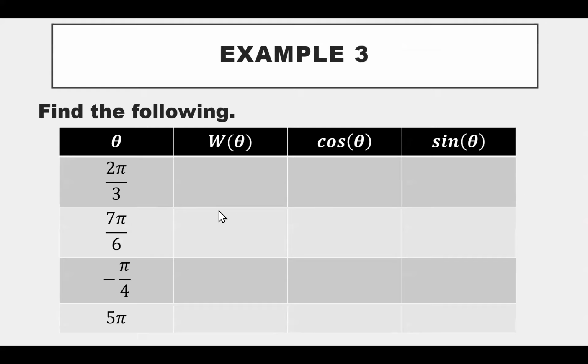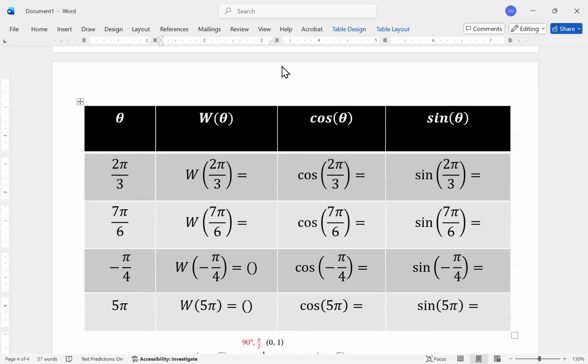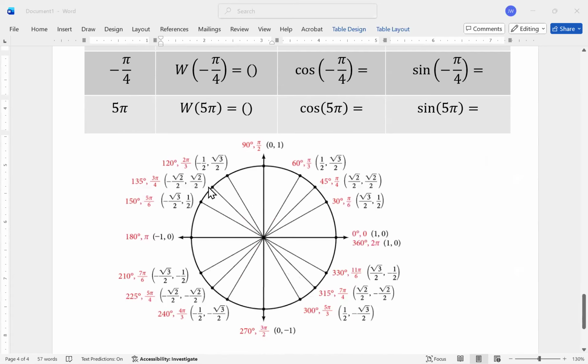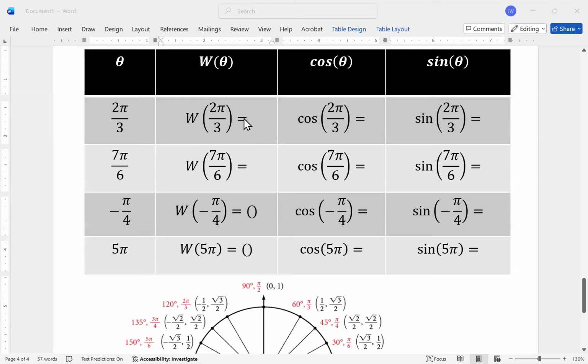Now let's go ahead and use that diagram to fill out this table. The wrapping function of 2 pi over 3 is what I'm going to be looking at. So again, I just reference this picture since I've already filled it out. We don't have to fill it out every time we do a new problem. We look up 2 pi over 3 and notice that the wrapping function gives us the output, which is the point negative 1/2, root 3 over 2. That's something we said just a second ago.